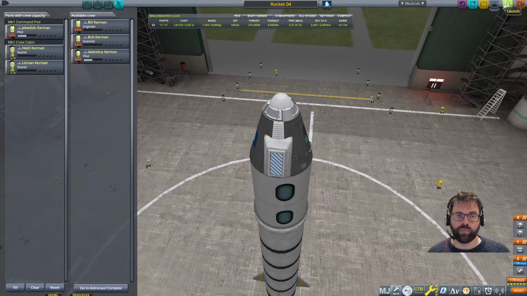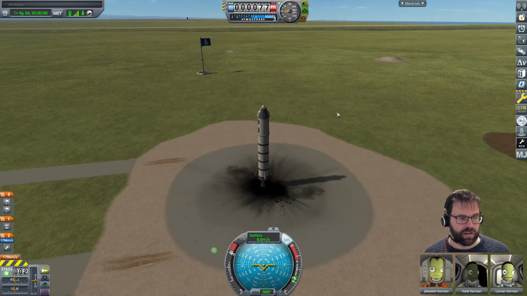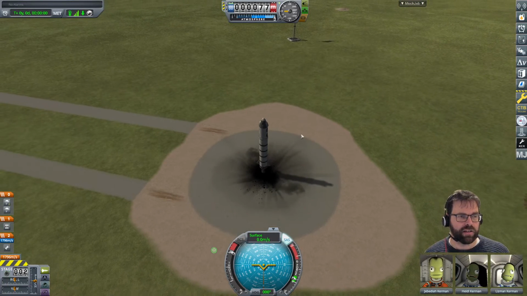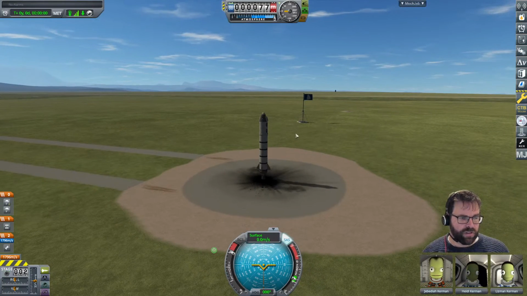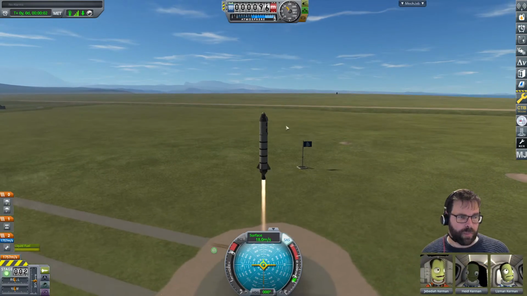Okay, and let's do it. Because science is really big for me at the moment, but funds are also pretty important, especially if I want to upgrade anything. So SAS on, throttle up, and launch.